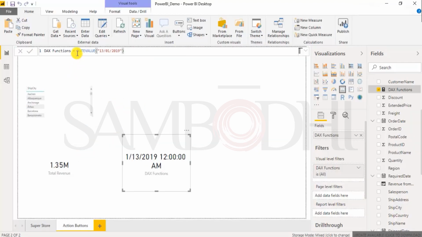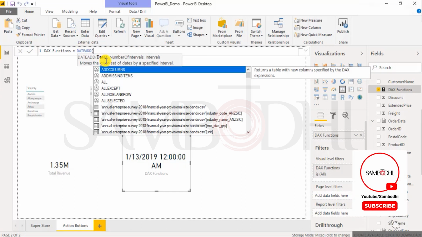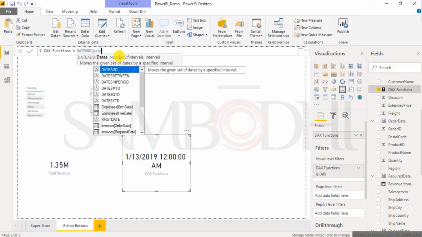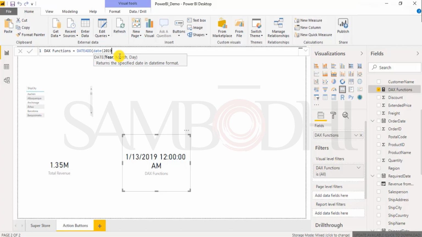Date add, my favorite function to make use of. If I say date add, I say dates and number of intervals, right? It moves the given set of dates by a specified interval. So if I say date and I say 2019 comma 10 comma 01, I close this, and I say number of intervals is 1 and my interval is day.